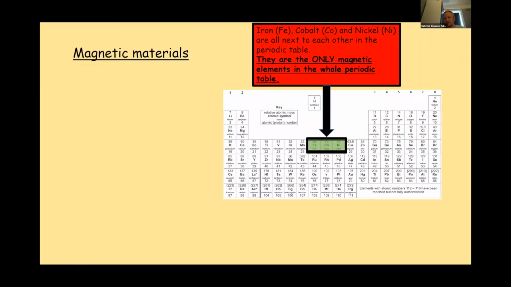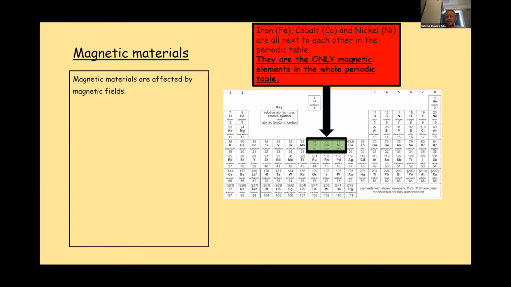So we talked a little bit about magnetic materials. What are they and where do they come from? Ask kids normally in a classroom what they think a magnetic material is or what would stick to a magnet, and they'll list off a whole range of metals, but actually there's only 3 metals that are magnetic. Iron, cobalt and nickel are the magnetic metals that appear in the periodic table of elements. They're right next to each other. You can see it on the diagram there. Fe for iron, Co for cobalt, Ni for nickel, slap bang in the middle of the transition metal block.